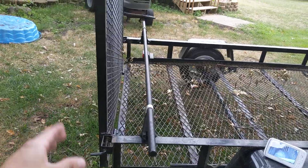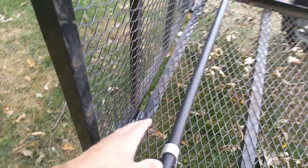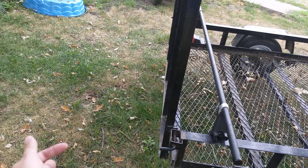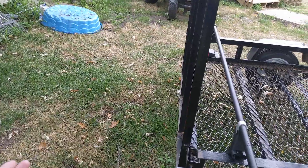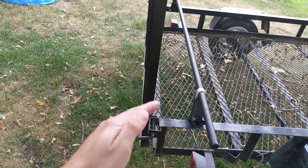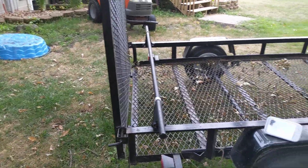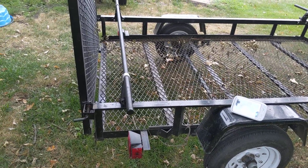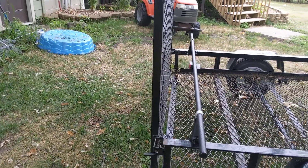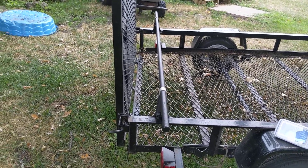I wanted to make it so that the gate folded forward, which it already does, but these brackets would hit the gate. Then I thought maybe I could put it so it lays back flat. But when you hook a chain up to do that, if the walls were higher you could, but being that they're so low, the chain is at such an angle that there's really no tension stopping it from just hitting the ground. Being that this trailer is so low anyway, having it stick out that far off the back, you'd scrape going out of a gas station or whatever. So this way just works a lot better.